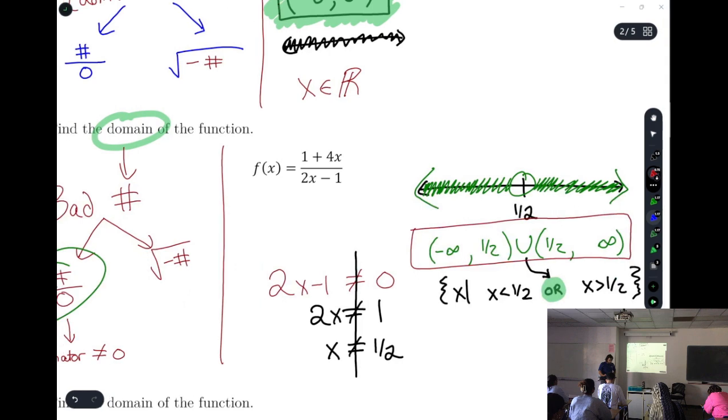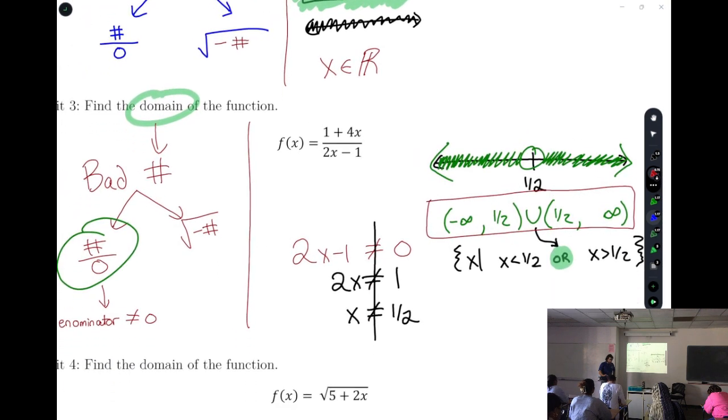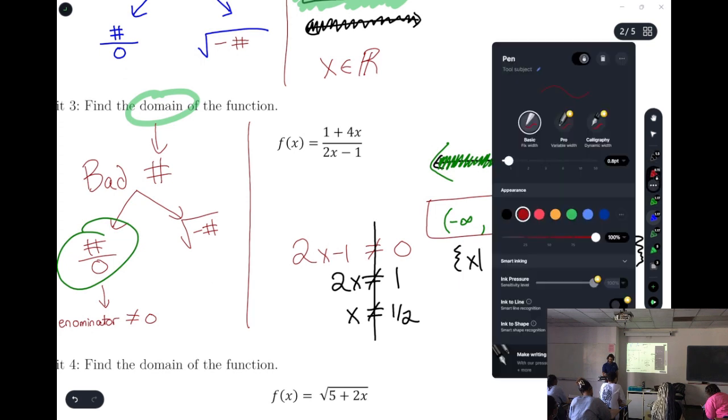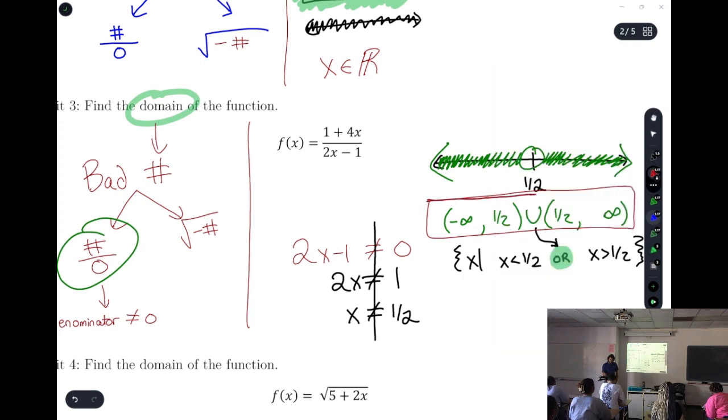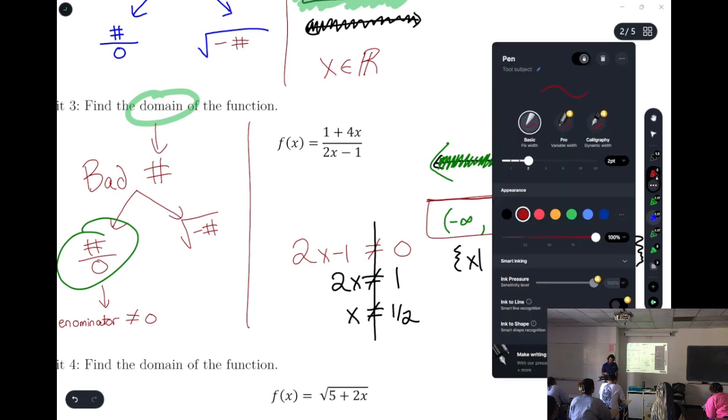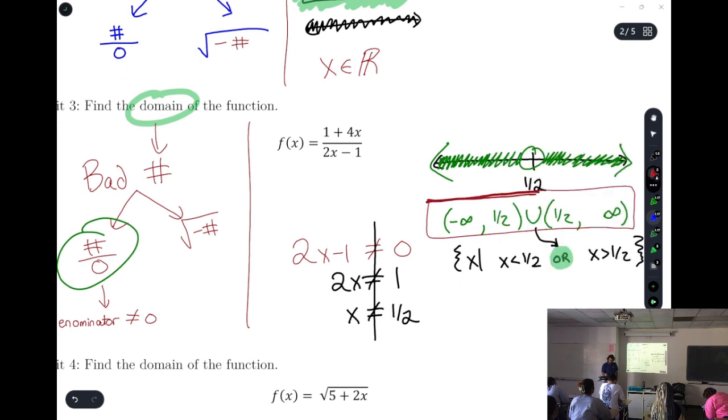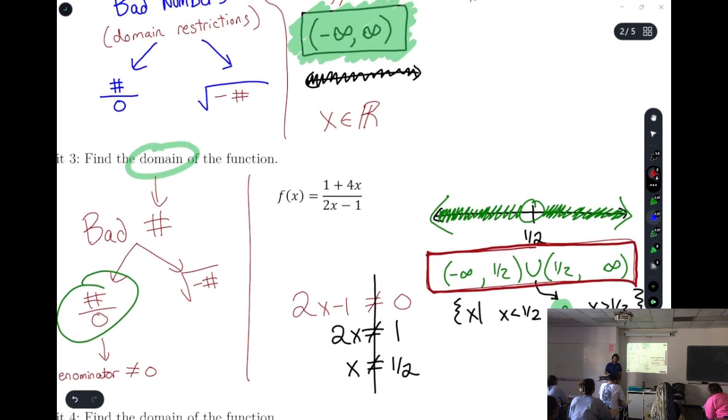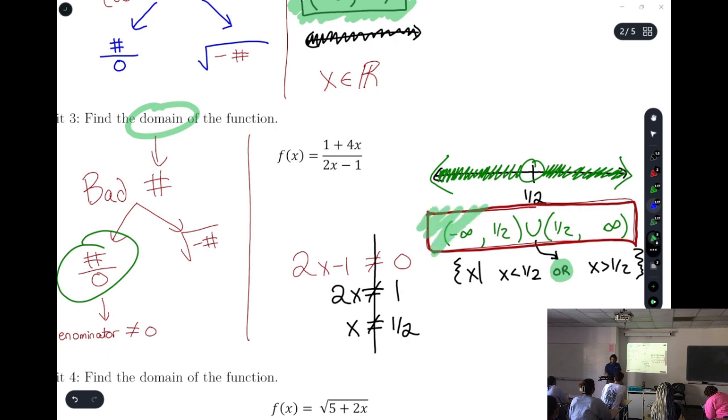Okay, zoom out a little bit. Pause for a second. Bad numbers. We just did the first type of bad number. We wrote it 3 different ways. You only need one, but we wrote it in all 3. The red box is your answer, in case you're like, that's a lot of writing. That red box is the important part. Just like that green. Oh, I should highlight it green. That's what I'll do. Nope, because then you can't see it. Leave it alone.